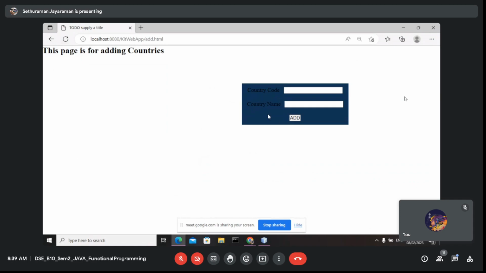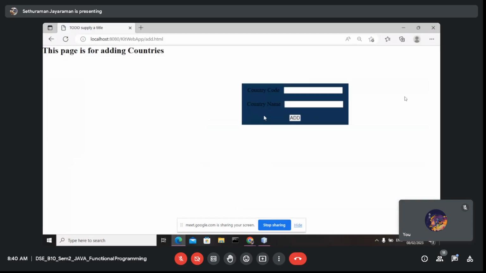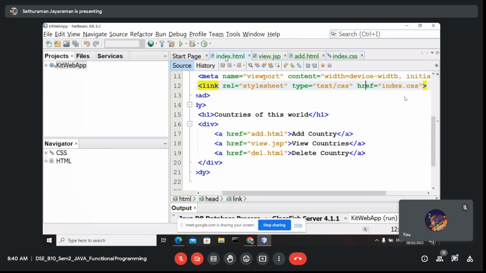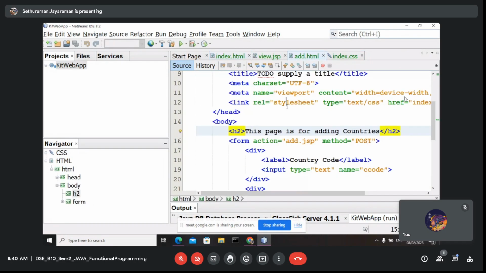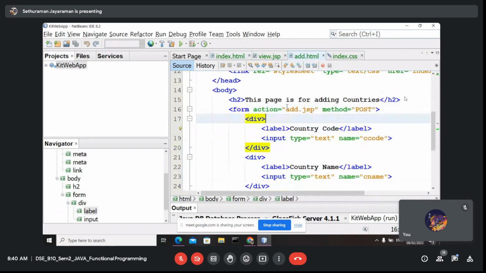The code is not country code, country name. So inside form, what we have is div, then we have an anchor text, not this. Our page is add.html. So labels.